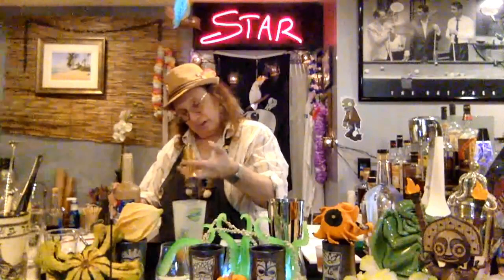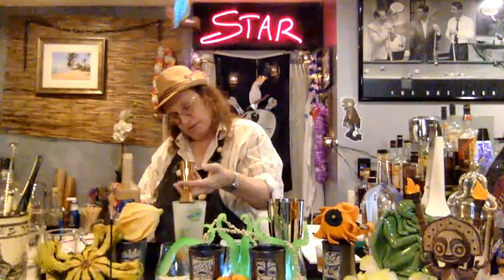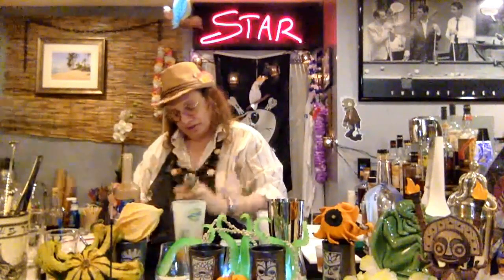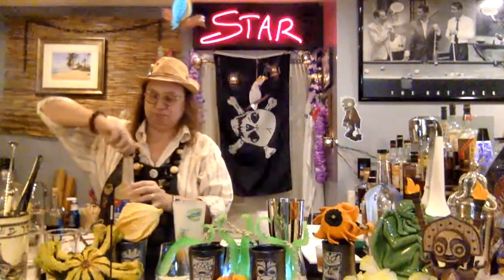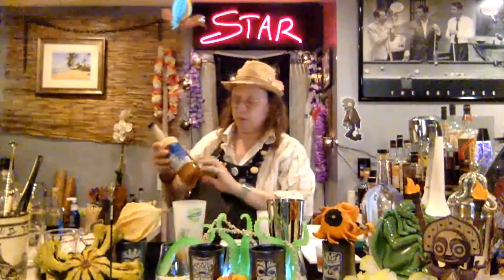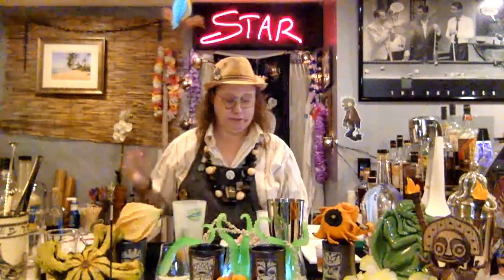Now, chatting with some of the bartender friends that I have that make their own orgeat, they're all about making sure that this thing goes through like 6 or 8, 12 different filters so that it's a somewhat clearer liquid. I actually like the thicker, more viscous looking orgeat. I think it adds something to the mouthfeel of the cocktails, and it just looks kind of cool when you're pouring it out and it's clomp, you know. So there, I differ from my professional bartending friends.